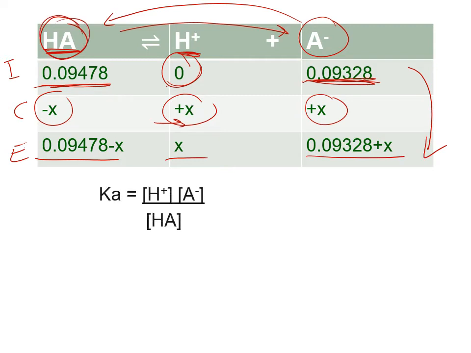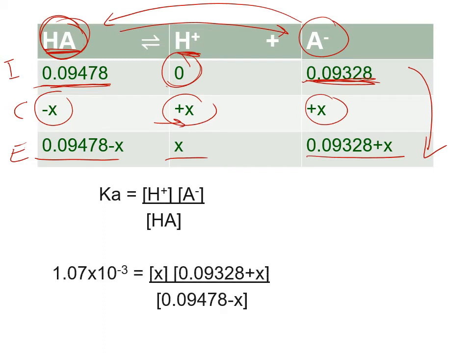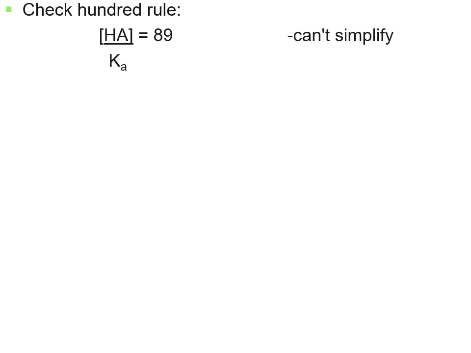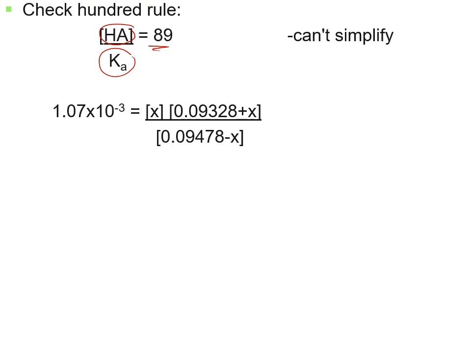So we can write our equilibrium expression, products over reactants, use the Ka given to us in the question, and plug the numbers in. We can check the 100 rule to see if the X that we're subtracting out is going to be significantly smaller, by taking the concentration that we're subtracting it from and dividing by the equilibrium constant. It doesn't end up being over 100, so it is quite close, which means the X isn't going to be significantly smaller. So we can't subtract it away, and these numbers are pretty close, but these X's here we can't ignore.